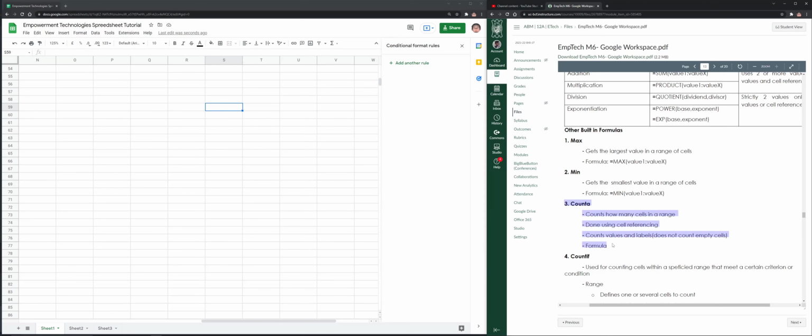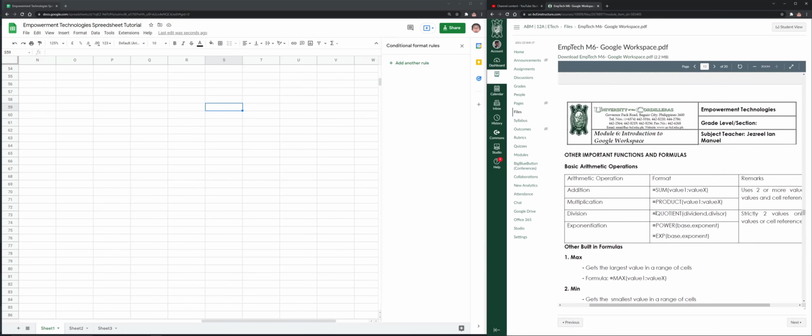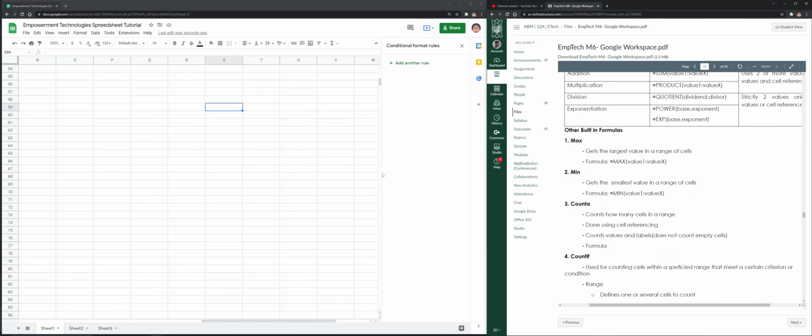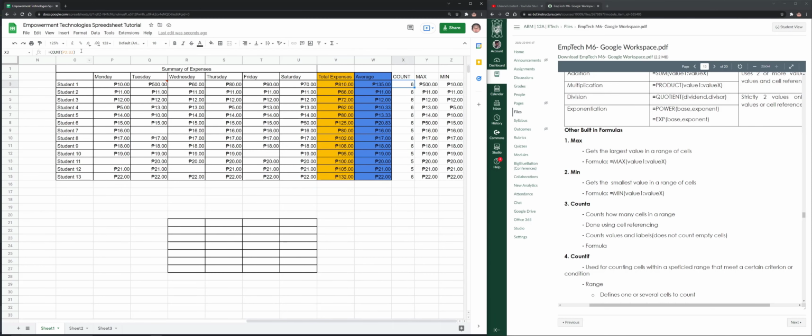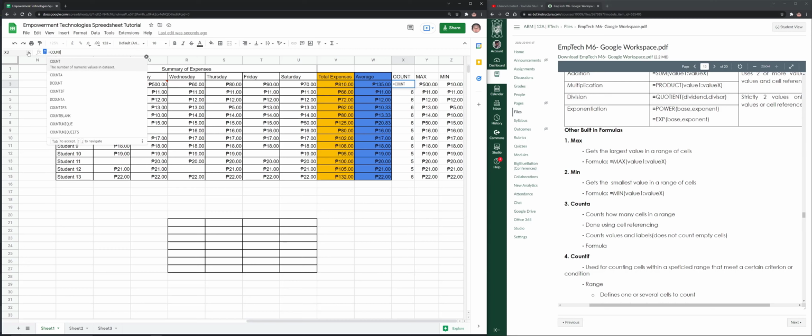Ang count A naman, it simply counts the values. Okay? Pero, tingnan natin ha. Dito kasi meron tayong count dito. Let's try to check and see the difference between count A and count lang. Pag count lang, you are simply counting the number of numeric values in a dataset.